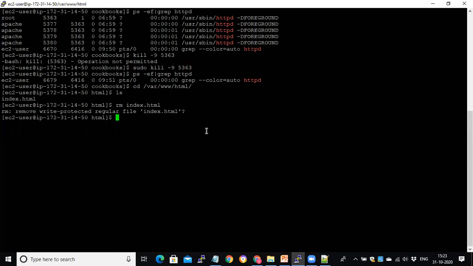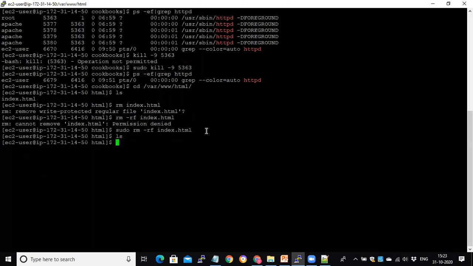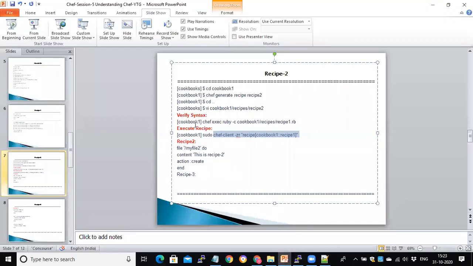Okay, so rm -rf and then index.html, permission denied. Okay, sudo, now deleted successfully. So the HTML file is deleted successfully. Let's understand what I want to do here via my PPT.